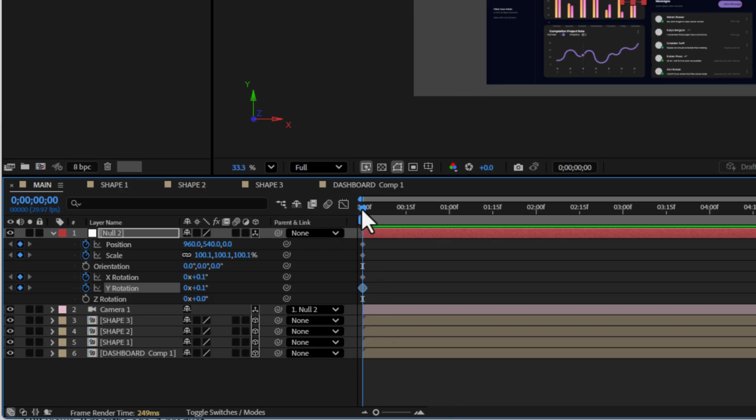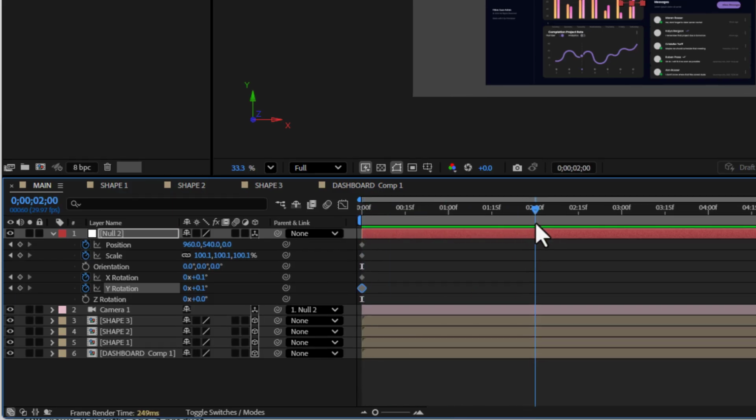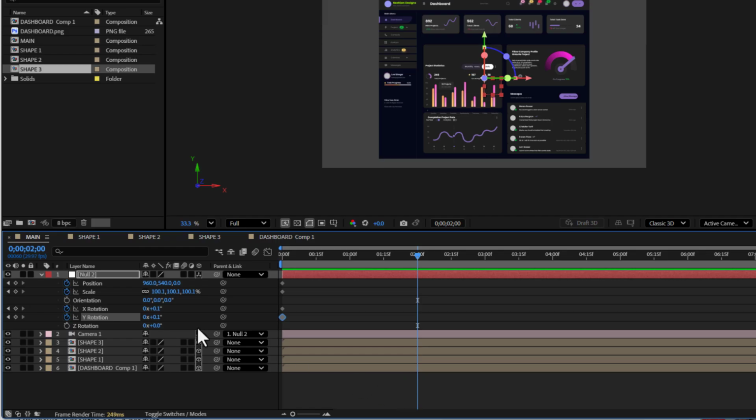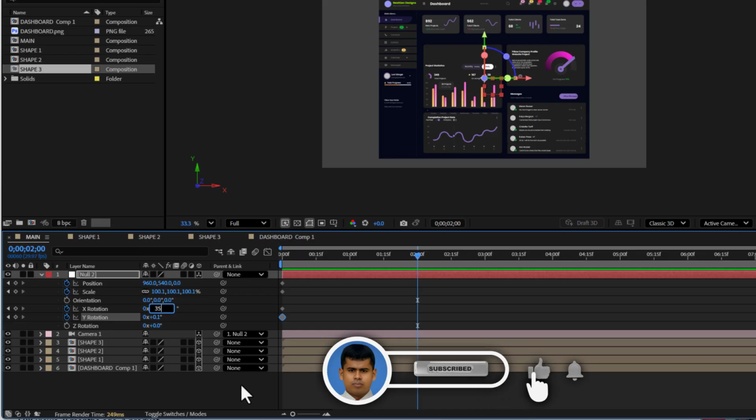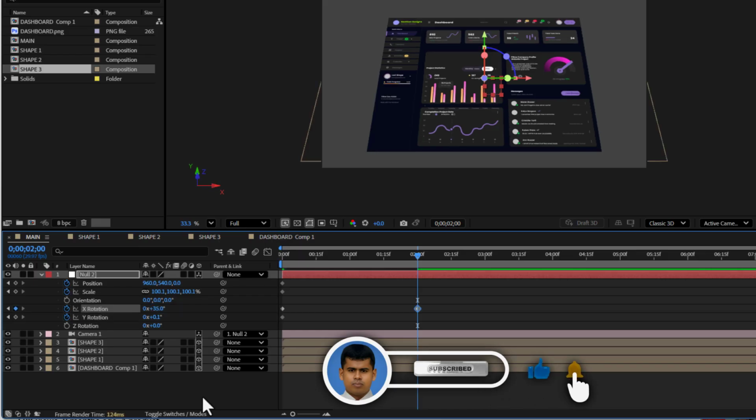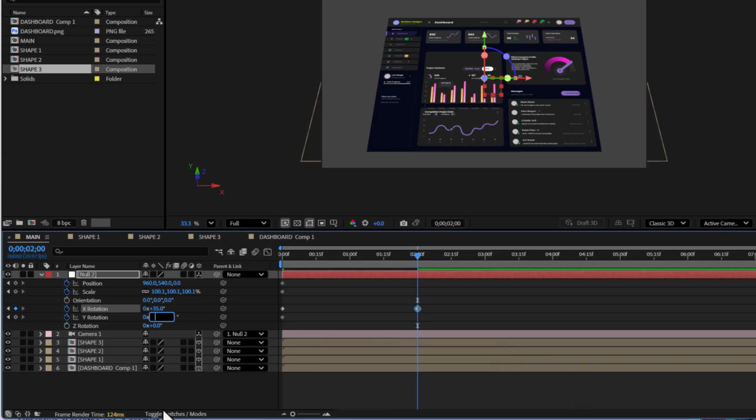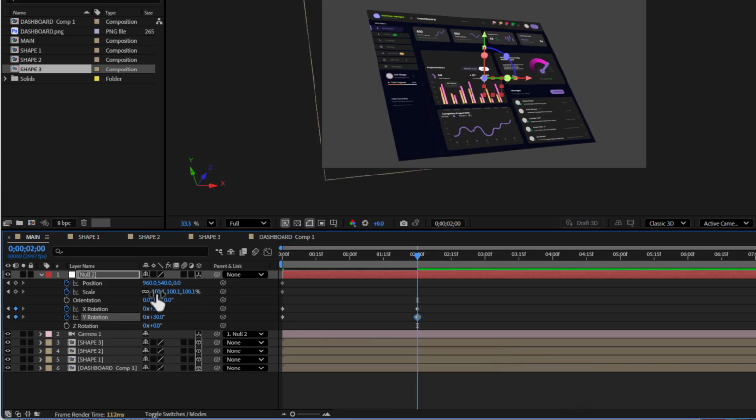Move the playhead to 2 seconds. Change the X rotation to 35 degrees. Change the Y rotation to 30 degrees. Set the scale value to 85.